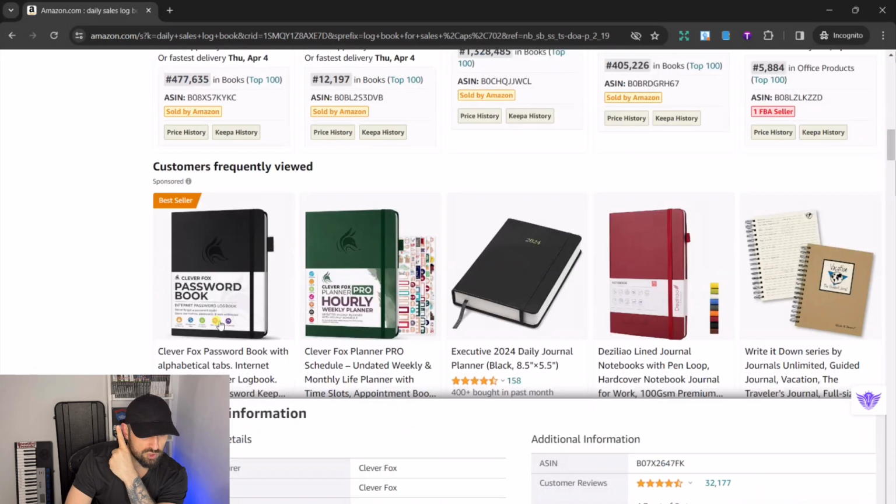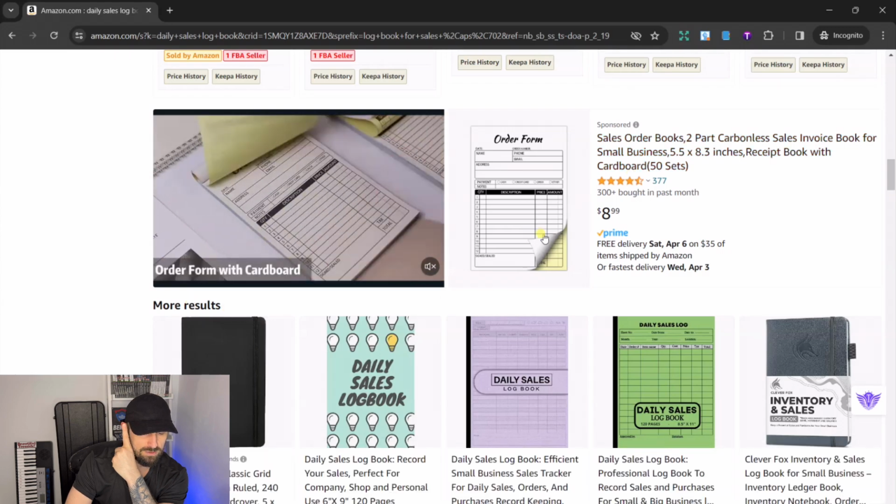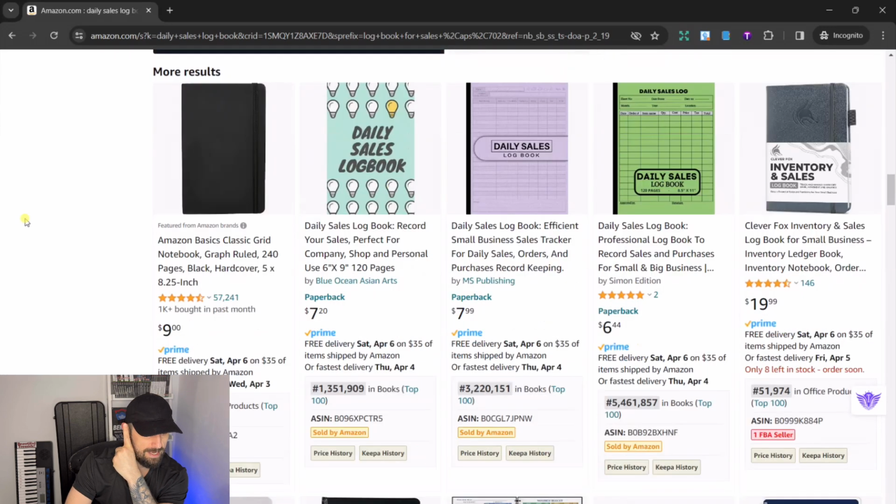Right, so let's just scroll down a bit more. So we've got one so far. What's this one here? That's an ad. We're not bothered about ads. By the way, we don't want ads because they've paid to get on this first page, and we're just looking at organic at the moment.